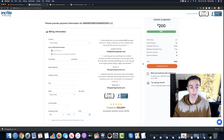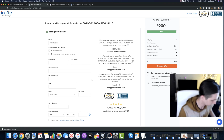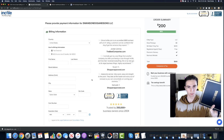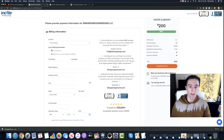So that's it. They're going to send you, if you asked for the upgraded kit, they send you a nice binder, which I have right here. So this side, it comes, you know, there's this nice little binder. It's got like gold rings on it. Looks pretty cool. I got the upgraded kit, so that's all my EIN paperwork and all that fancy schmancy stuff.